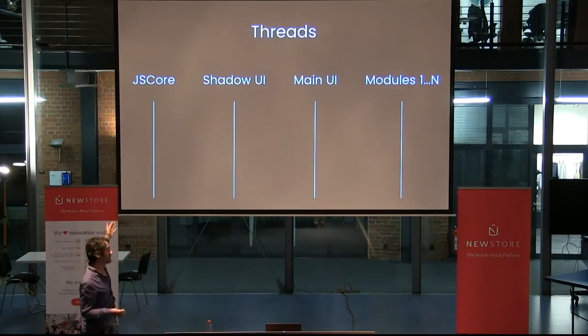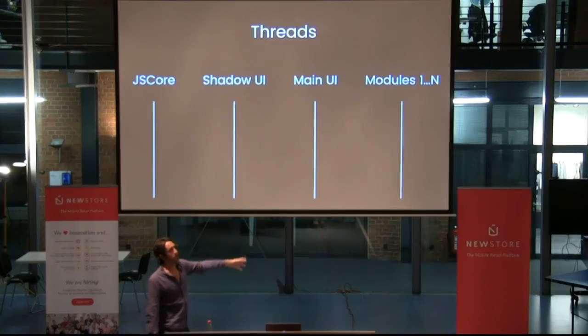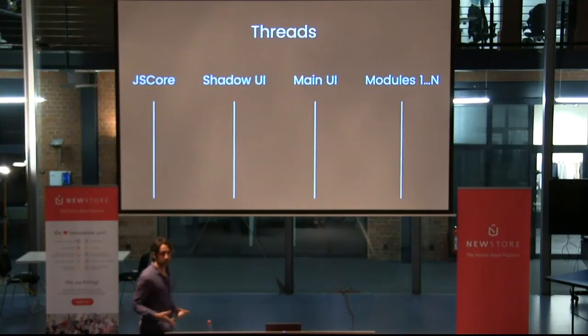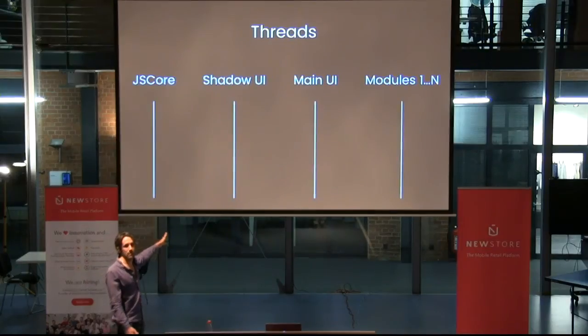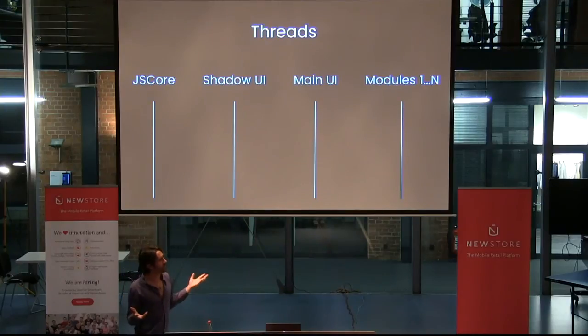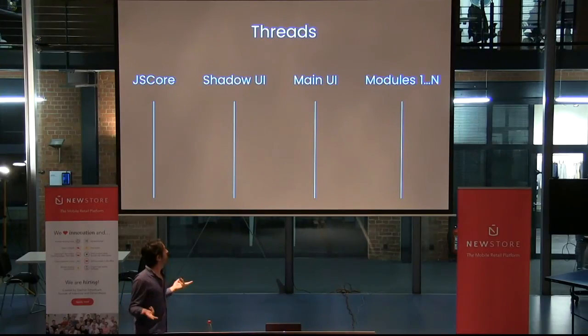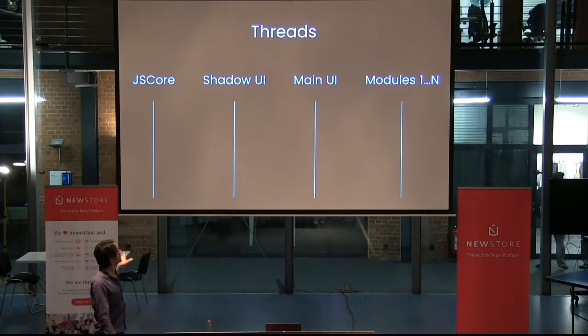We have one thread that starts up when the application initializes, both on Android and iOS, where we have a JavaScript core VM running a loop, and this is where our JavaScript code executes. And we have another thread, which is where our UI layer is calculated before going to the main UI thread, which is the thread that native developers are familiar with, where all of your UI is actually drawn on the screen. This shadow UI area, if you're familiar with React.js, is similar to the virtual DOM on the web. So we can almost think of iOS, Android, and the DOM, their layout systems, as implementation details, all working under the same system.